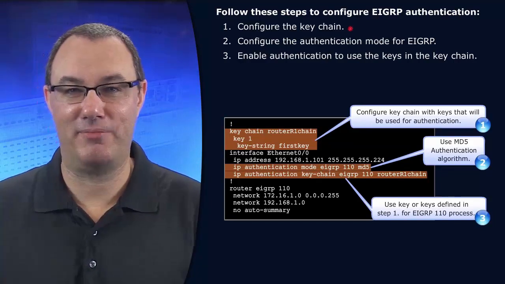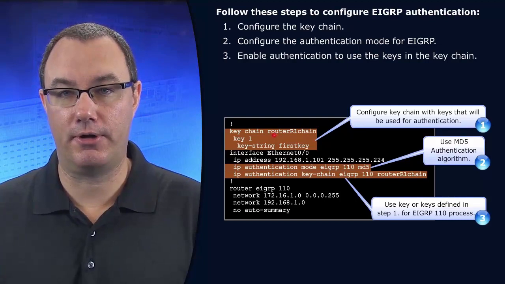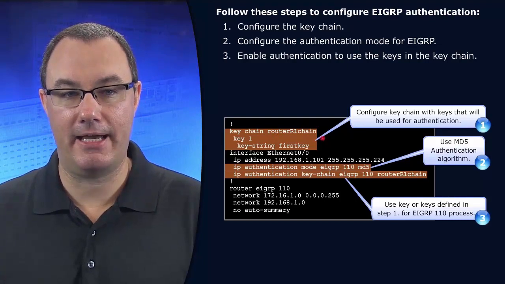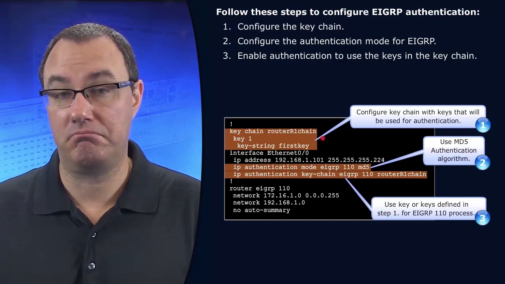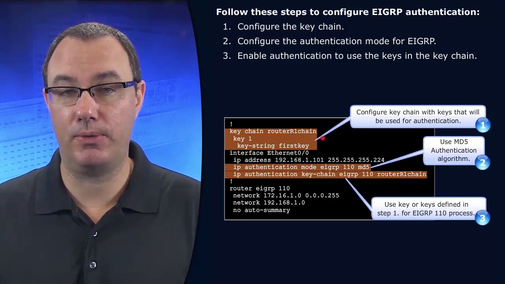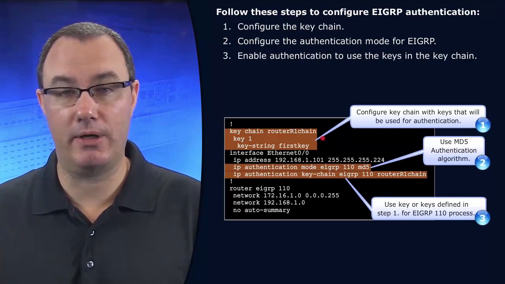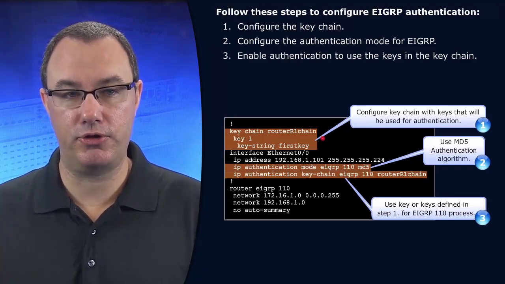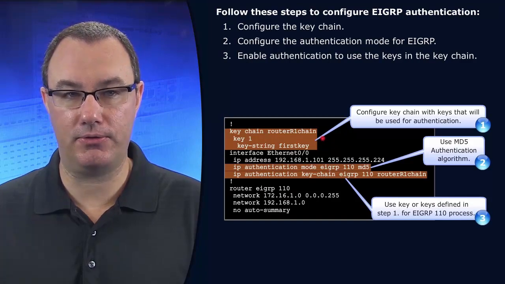All right, enough props. We can put multiple keys on our keychain, and we can rotate between them based on time. We could have multiple keys that we are currently accepting, and we can choose when we are sending it and when we are accepting it. So there are two different parameters for each of the keys that we use.